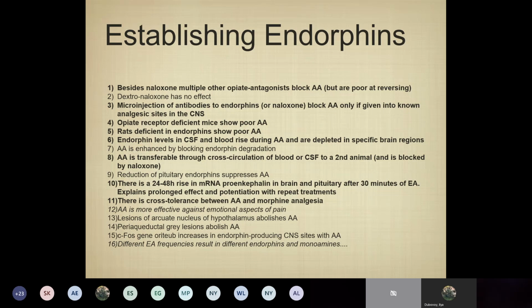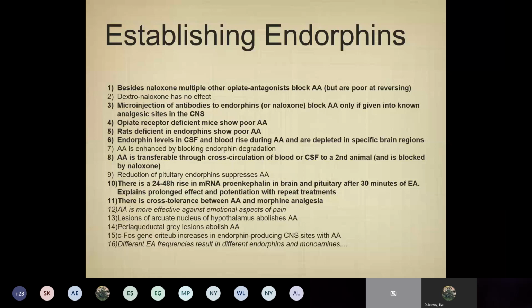There are areas of the brain that can be blocked with naloxone and that block the effect of the acupuncture, including lesions in the periaqueductal gray that abolish the effect of acupuncture analgesia, and various lines of evidence that show that this endorphinergic interneuron pathway is critical for what we think of as modern surgical electroacupuncture analgesia.